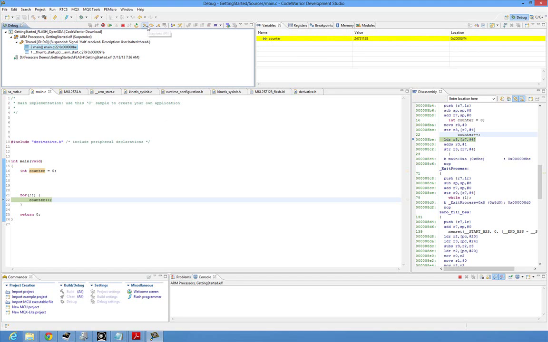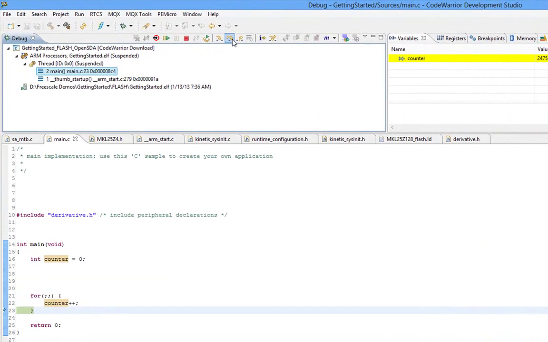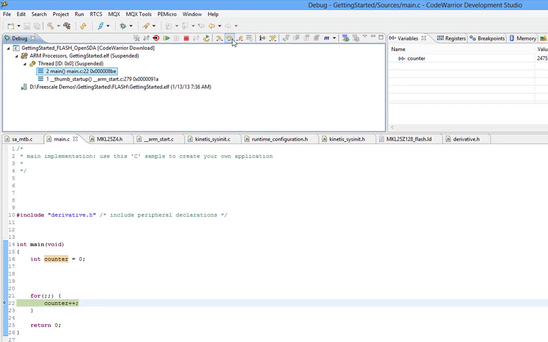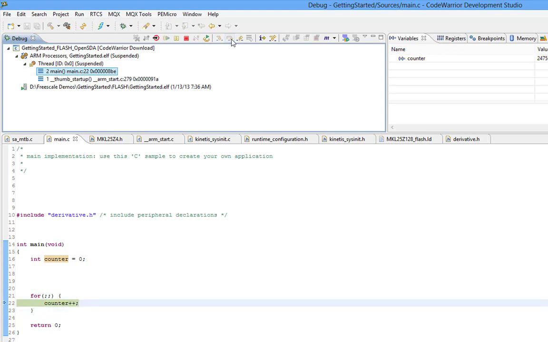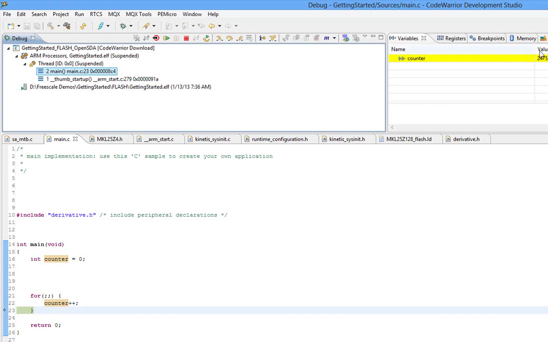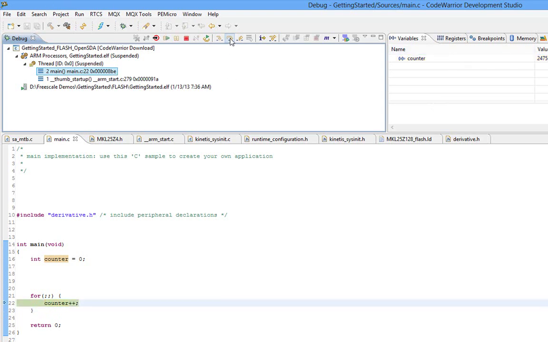So let's look at why I wanted to use a debugger. I can use the step function. Step over just means go to the next line. So as I click this, the counter just goes up.